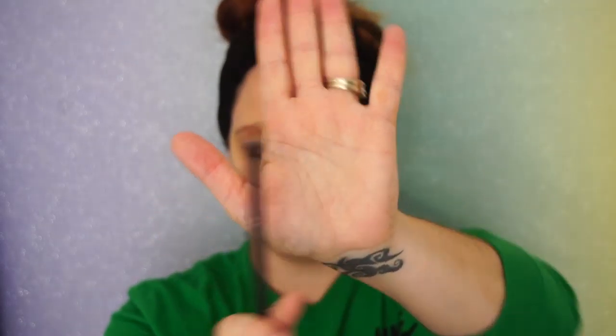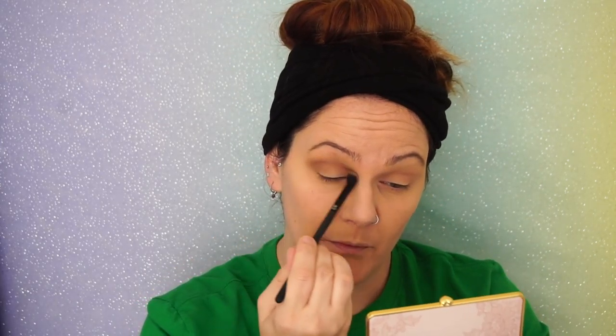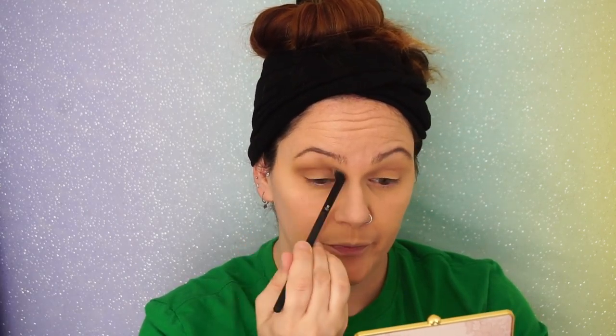Cashmere Bunny. It's just a light, milk chocolatey brown. And I'm gonna put that on my, I love this brush, this Moda Pro BMX 430 brush. It's a crease brush, just a fluffy crease brush. So I'm gonna pick that color up, tap off the excess, and then this brush just does all the work. I'm just gonna go through my crease and blend that color. Sometimes I'll do little circular motions and then blend it across.